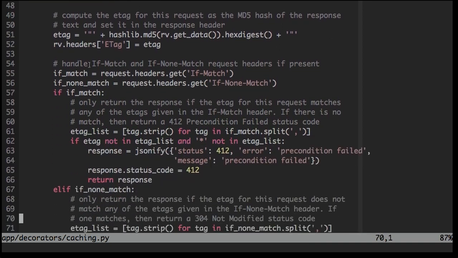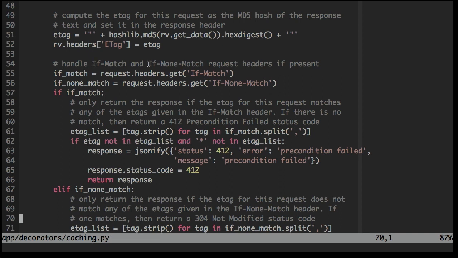When the client sends the If-Match request header, it's saying that if the ETag matches any that the client sends in the If-Match request header, it wants a new copy of that resource. This seems backwards, but it's not the most commonly used one.